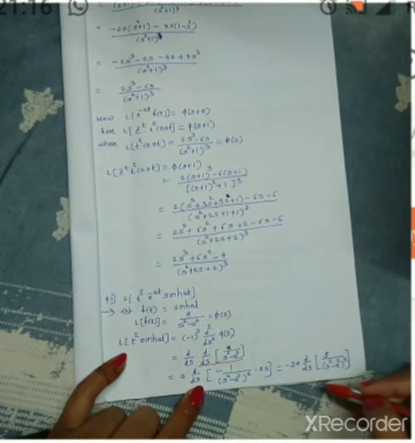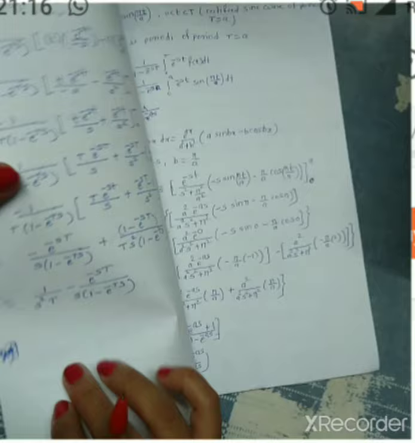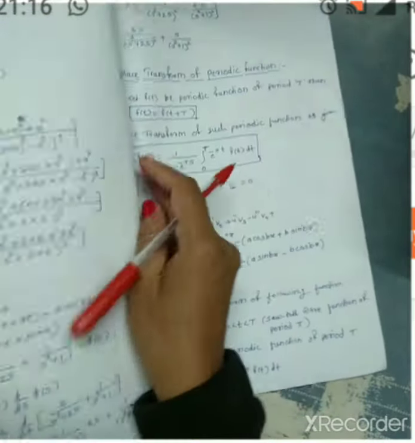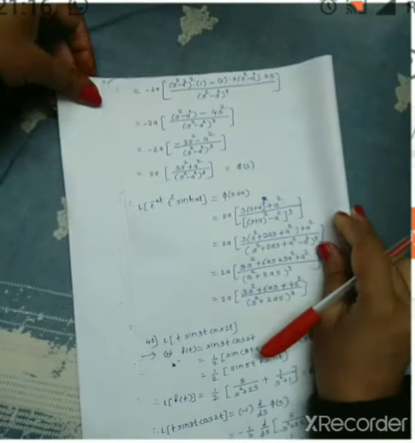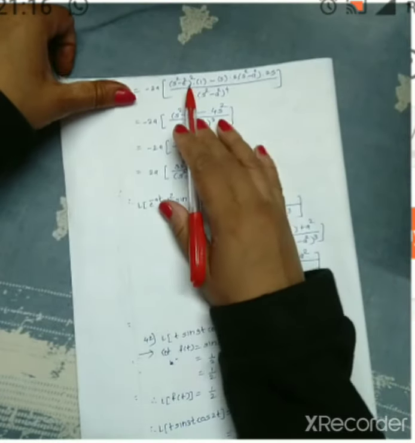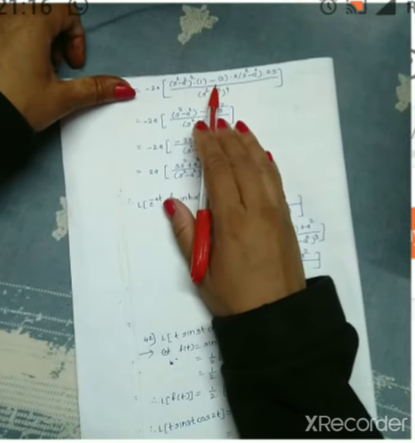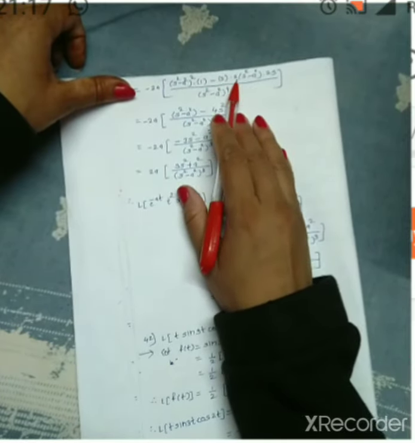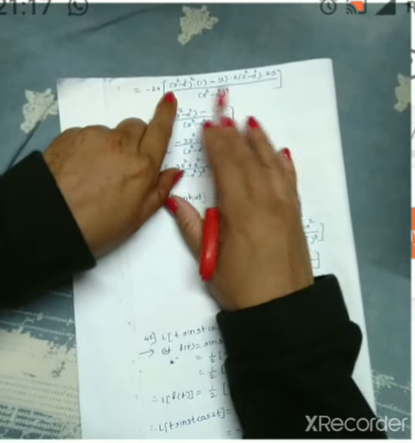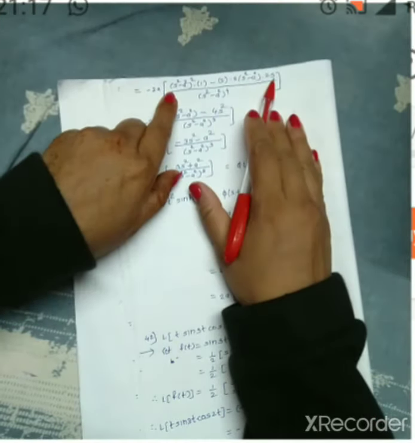Again you have to find this derivative by using the u by v rule. Minus 2a as it is outside. By the u by v rule: v into the derivative of u, which is 1, minus u into s into the derivative of this bracket, which is 2 into s square minus a square into the derivative of the bracket, 2s, divided by v square.